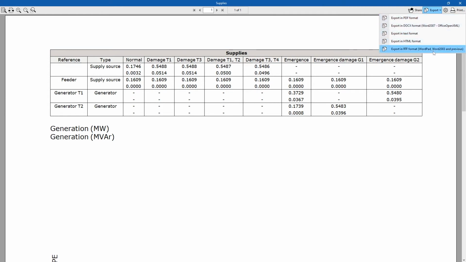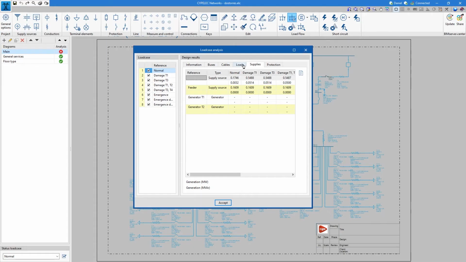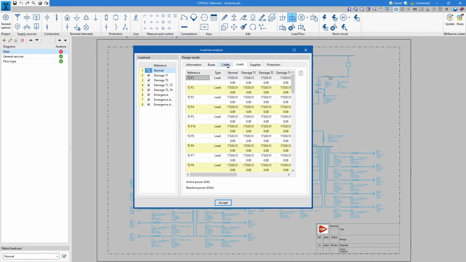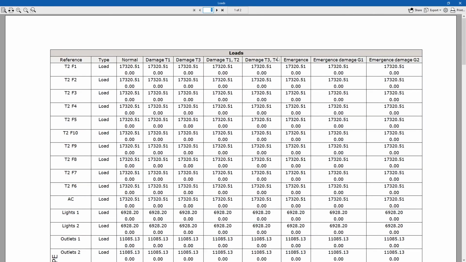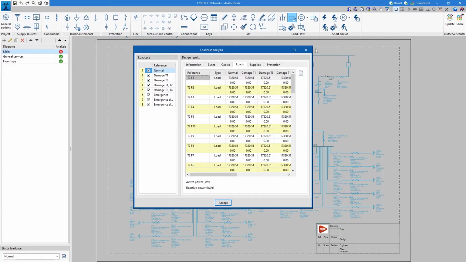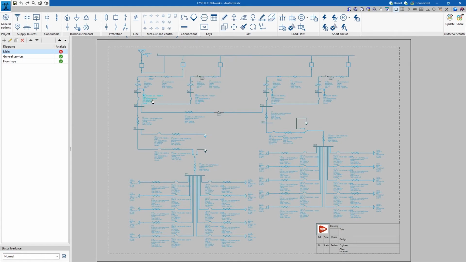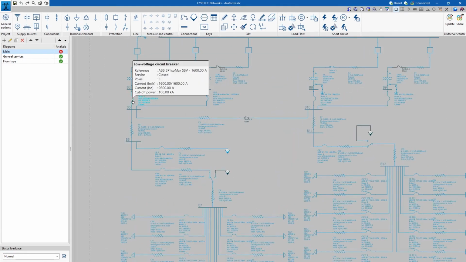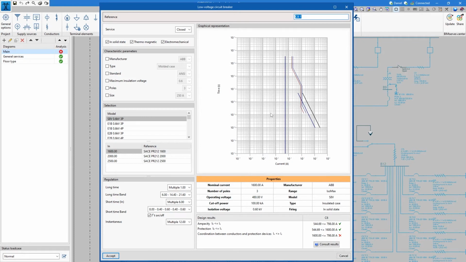And one more time, we are able to export that report into any kind of format, such as the loads, the different types of load that we have, and also its value. However, if we want to get the information of a specific element of the electrical network, we are able to get it exactly in the same way that we did before.